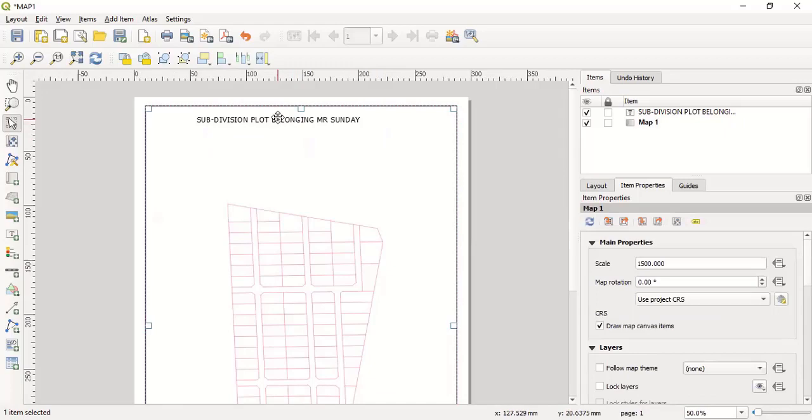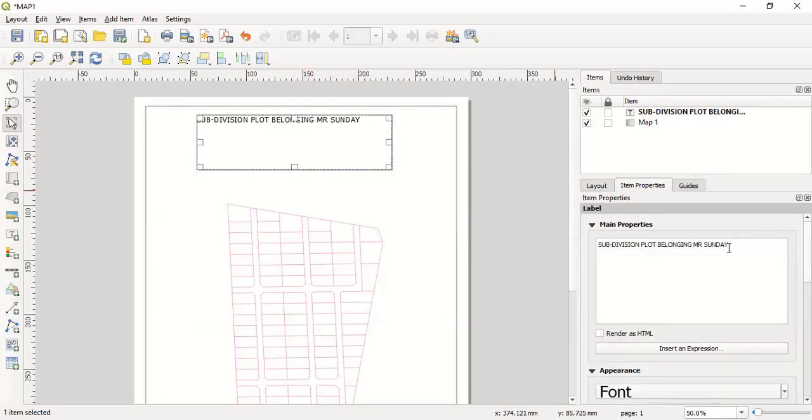So now depending on the information you're adding, maybe subdivision plot belonging to Mr. Sunday at some place, all that information you can just add here, you see? You can add, let's say, at Rimi.